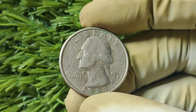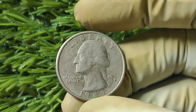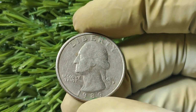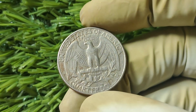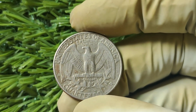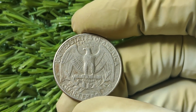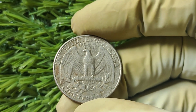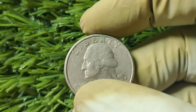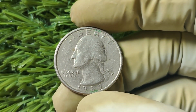At first glance, these coins might seem ordinary, but some of them have a story that makes collectors sit up and pay attention. On screen, zoomed-in shots of coin details like the P Mint mark and coin edges. So, what sets the 1989 P Washington Quarter apart? It's all about errors and varieties. During the minting process, small mistakes can occur, and those errors make certain coins extremely valuable to collectors.